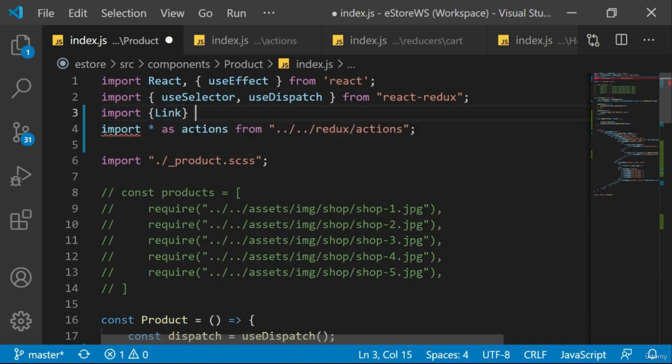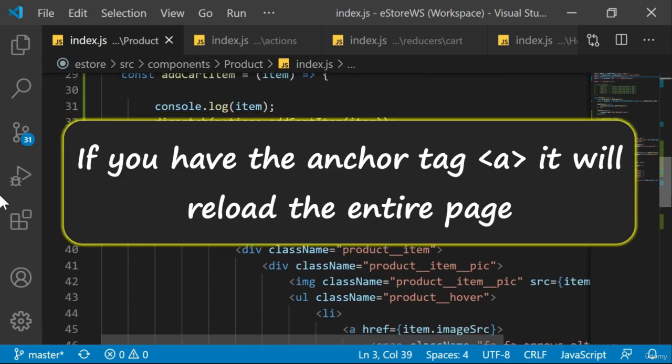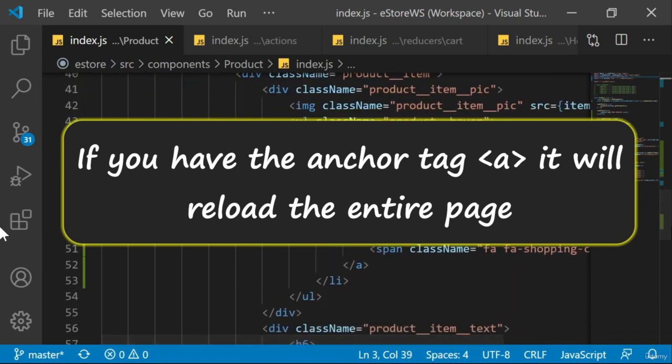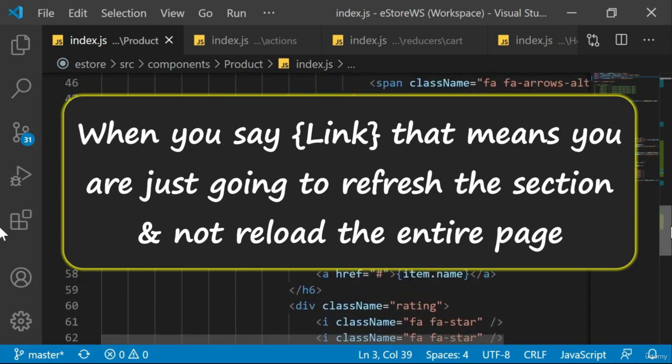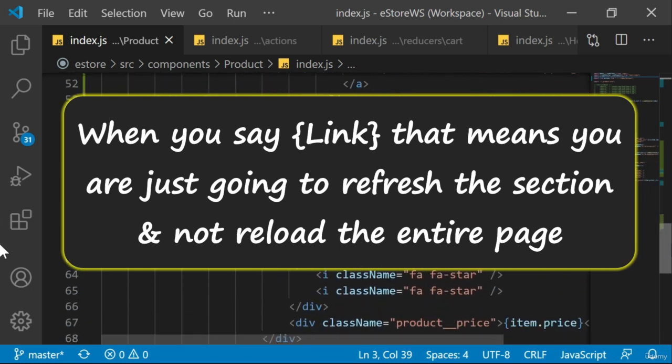Now let me also import the link package from the React router DOM. We do not use the anchor tag when we configure the router. The reason is, if you have the anchor tag, it's going to reload the entire page. Whereas when you say link instead of anchor, that means you're going to just refresh the section. It will not reload the entire page.